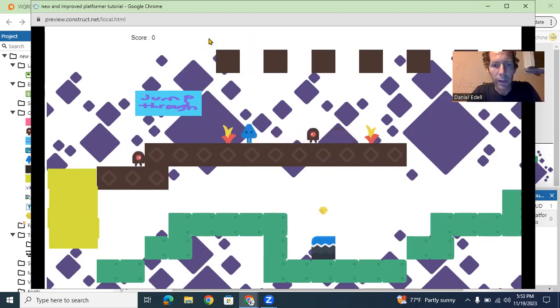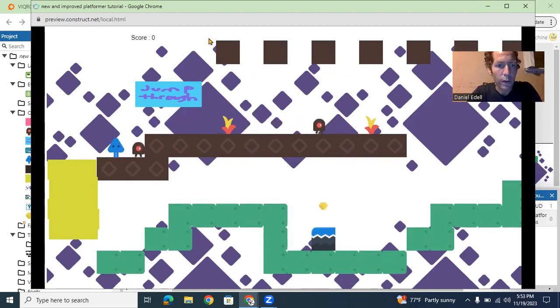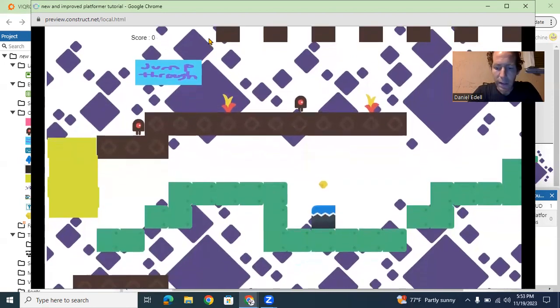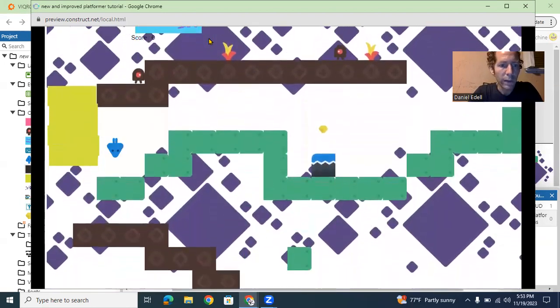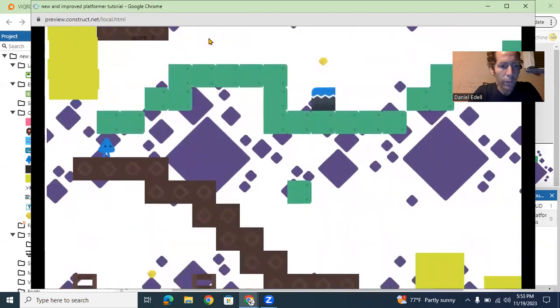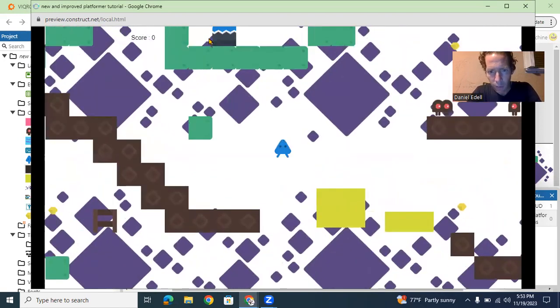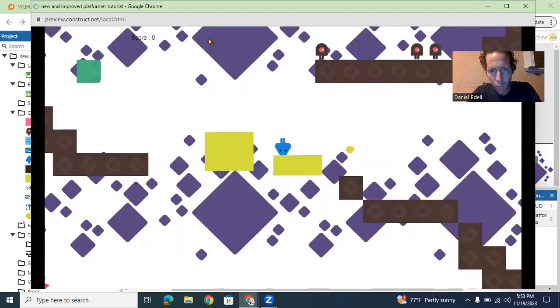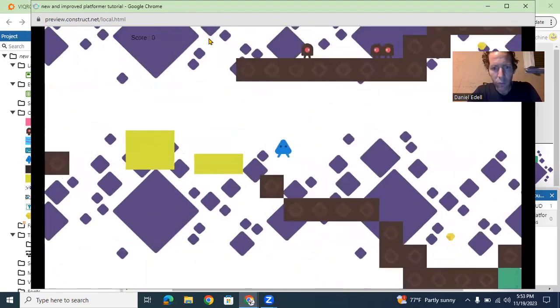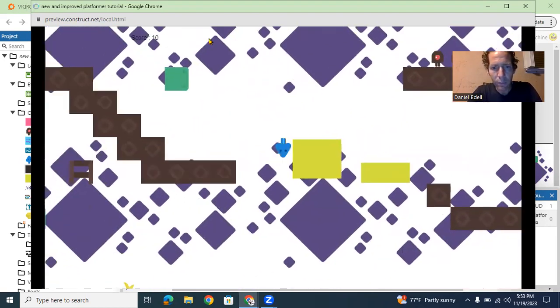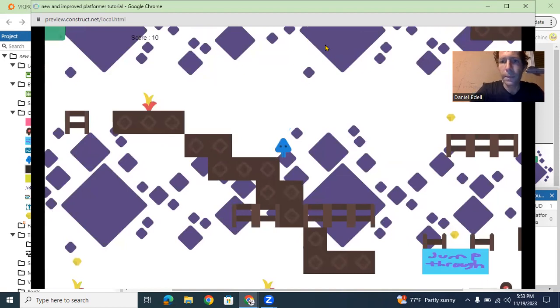Okay. Now let me fall down. This is the quicksand. Let's get to that. So what I did is create a yellow box, and you can jump up through it and fall through it, and you can see I'm falling slowly through it, which is really cool. And let me show you this one. So I got more quicksand. See, falling slowly. So really nice addition to the game. Maybe you can utilize it in a really cool way. So let's get to it. I'm gonna close this.